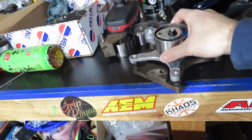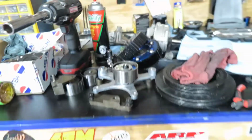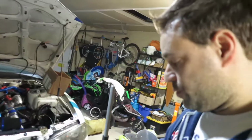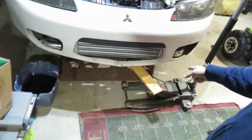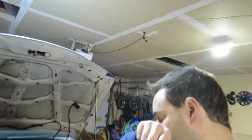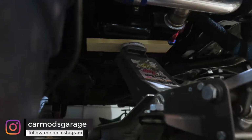Have new stuff. We're gonna go over that when we put it together, but let me show you how to take all this out. What I'm gonna do now is I'm going to support the engine with my jack. Get a piece of wood so you get more area under your oil pan. So that's exactly where I want it. I'm gonna go towards the middle of the oil pan and see if the wood will help me out.